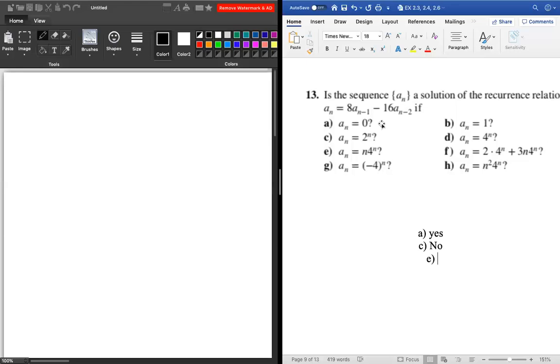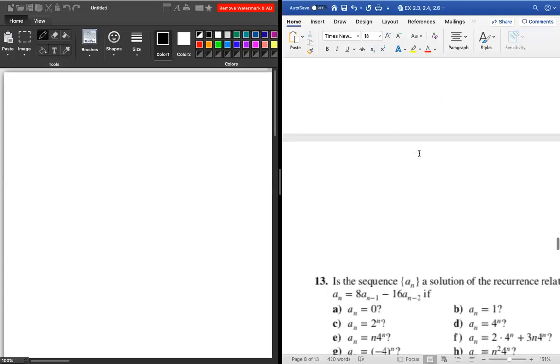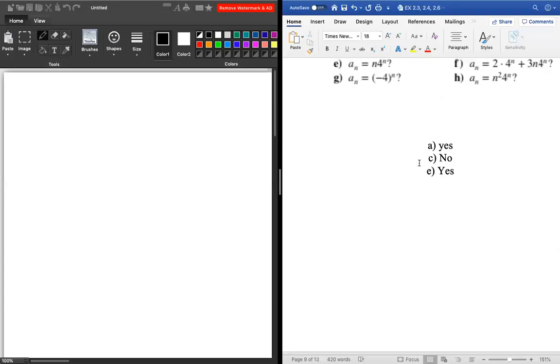So likewise for E, it will be just the same work here. I'm just letting you know the answers, and if you guys still have any questions, we can probably go over the solution in the next tutorial. But do let me know at least 1 or 2 days before. Okay, so for part G, likewise it will be a no as well.